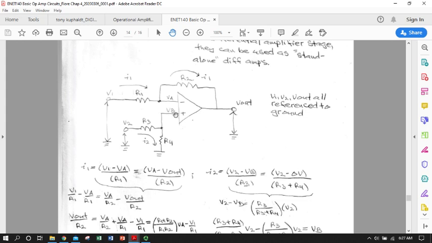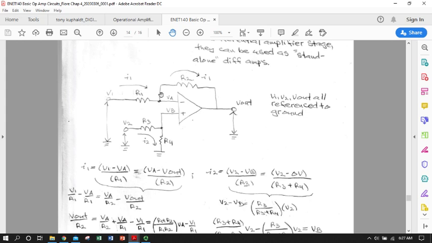Notice that. Ground is down here, and my non-inverting terminal is above ground by whatever I2 times R4 is. So we can't turn it into a 0, but we can turn it into a known number. It's almost as good. So V sub I is going to be V1 minus VA divided by R1, Ohm's law. And that is going to be the same as V sub A minus V out divided by R2, because I1 flows through here too. So this is like saying I1 is equal to I1.